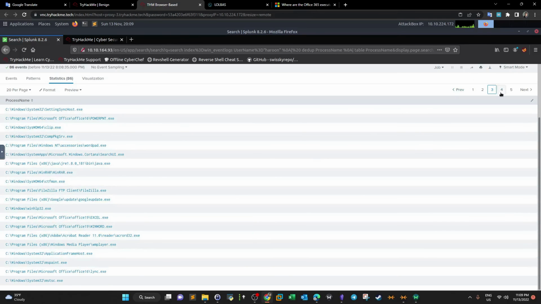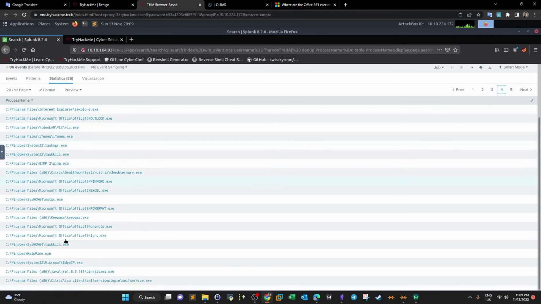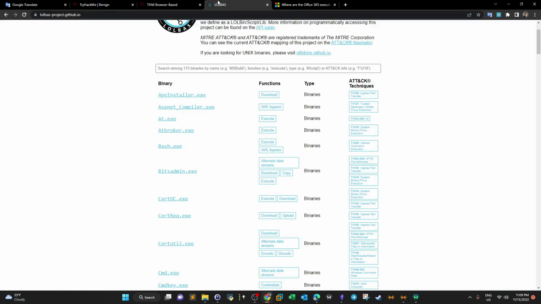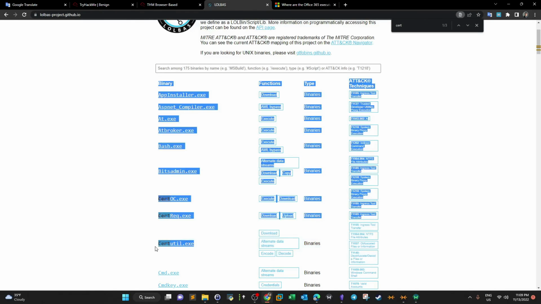Nothing for it. And the last page we have Foxit Reader, request ticket, cert utility, search cert utility, and you have it.